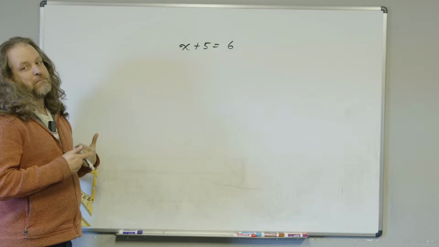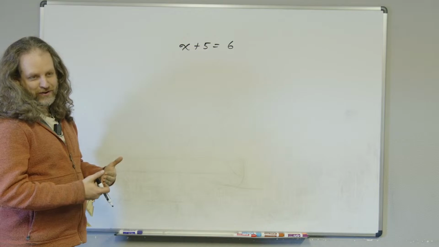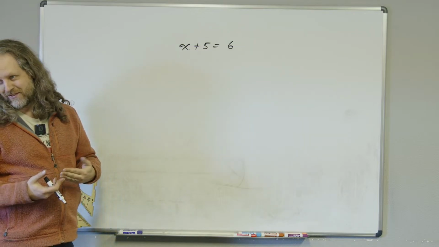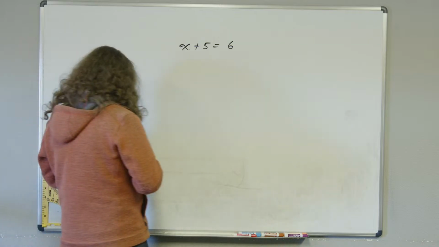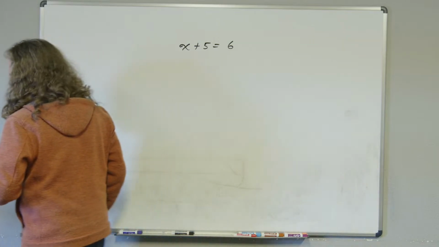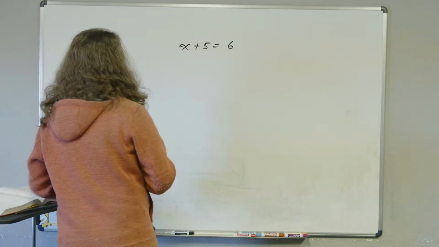So in order to get rid of a matrix in a matrix equation, we have to multiply by its inverse. So we have to figure out how to find the inverse. Making sense? Yeah. Okay, good. So that's why we are doing what we're doing. So here's how to find the matrix.